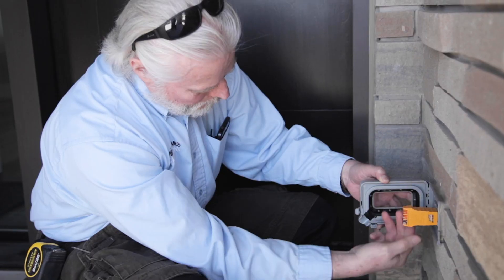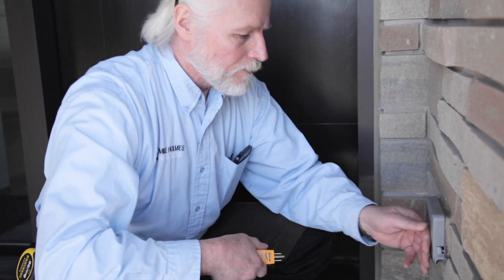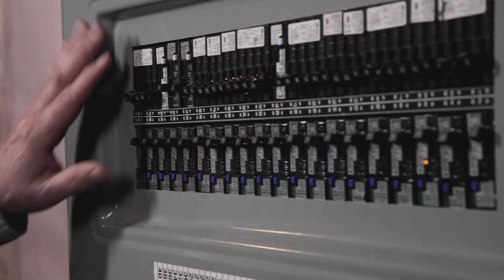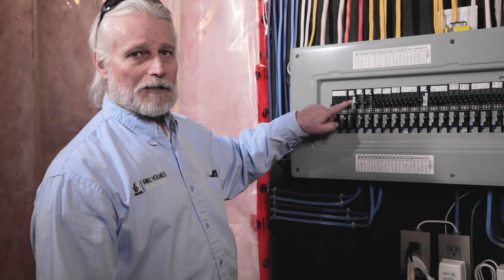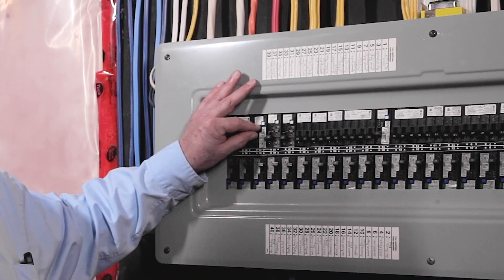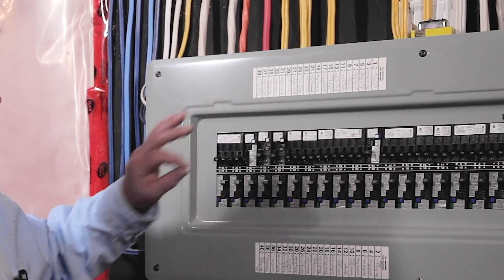So if you find like an outside plug or anything like that or on the outlets by the kitchen sink or the bathroom no longer has any power, chances are it's going to be one of these breakers here that has tripped. You may want to come and reset it. As I said before though if it continuously pops then you're going to want to do some further investigation.